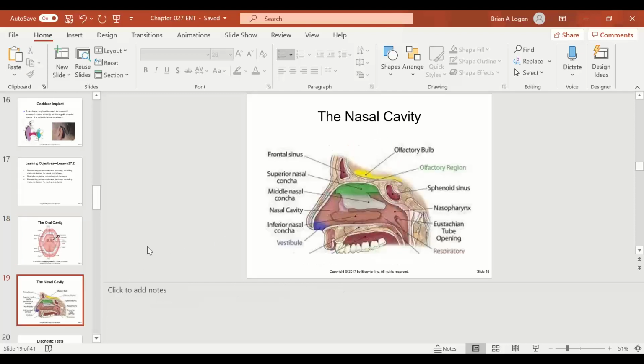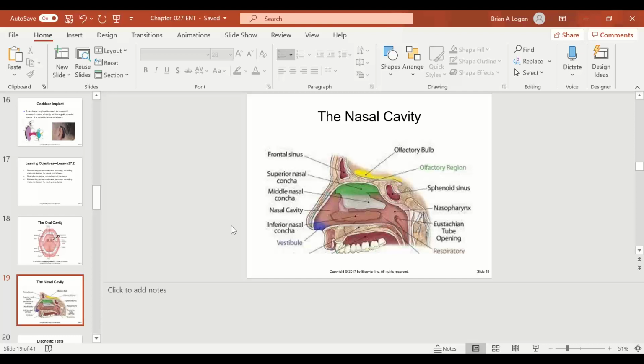Next one. So in the nasal cavity, most often you're thinking about your sinuses. You have your maxillary sinuses, your frontal sinuses up here, and a few others like the sphenoid sinuses that are deep, and things like that. Basically, the things you need to understand about the nose and nasal cavities are the turbinates and the nasal septum, because those are typically what we're dealing with the most for ENT surgery.